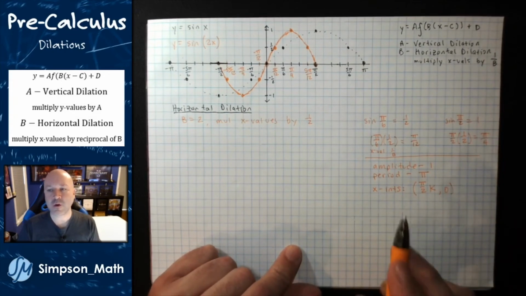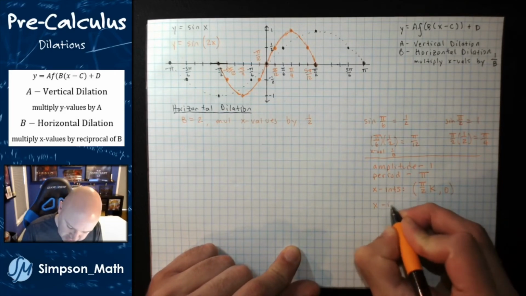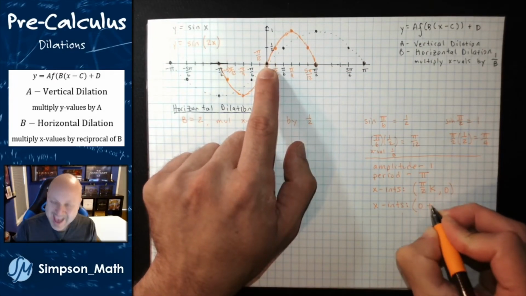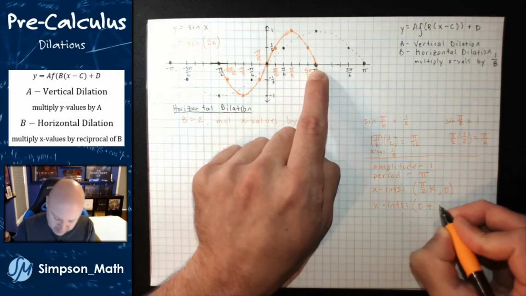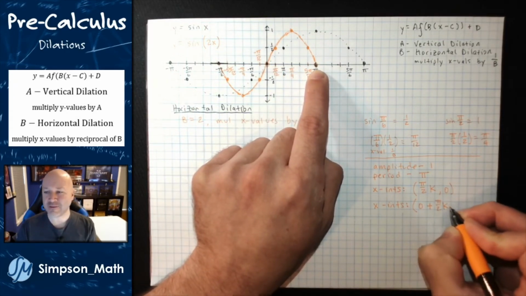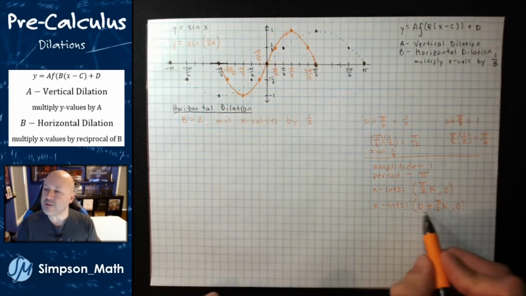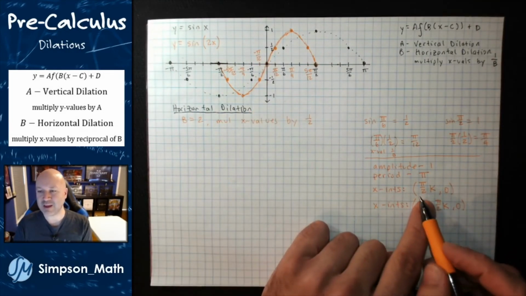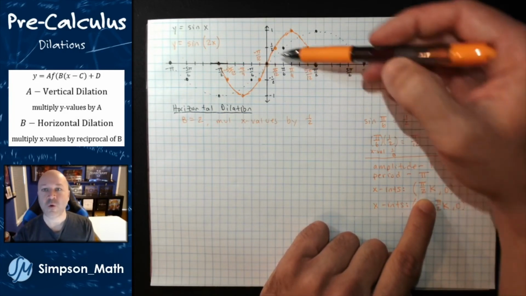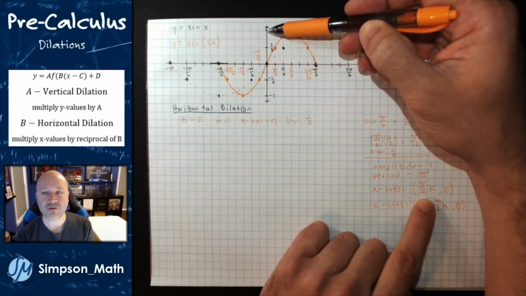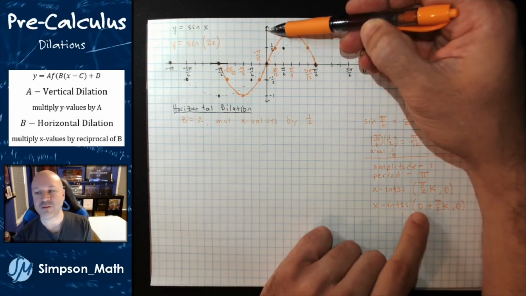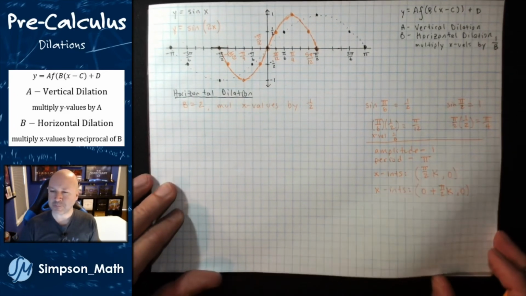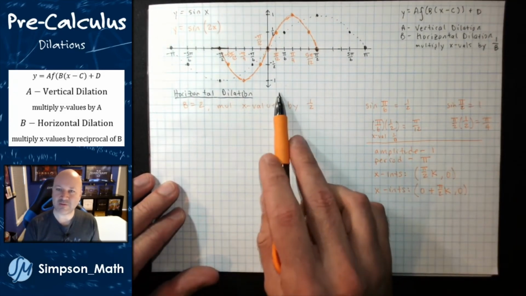If you're doing cosine or another one that's not obvious, remember my strategy is you list a good one. So I'm going to put 0, add the distance to the next good one, and put a k on there for every interval. This is typically how I do it. It's just that because we're starting at 0, 0 plus anything is just going to be that anything. But if you were doing this to a cosine wave, where cosine does not cross the origin, it starts high at 1, then you may want to list the good one and then add the distance to the next. The range is the same. It's from -1 to +1.